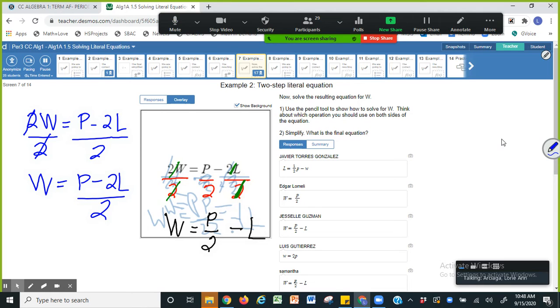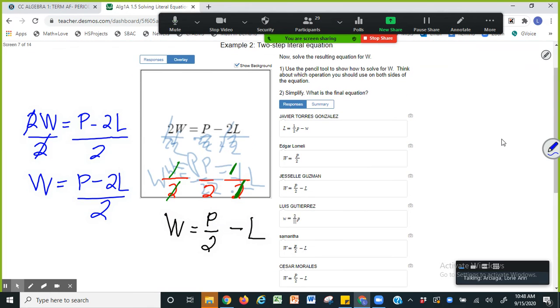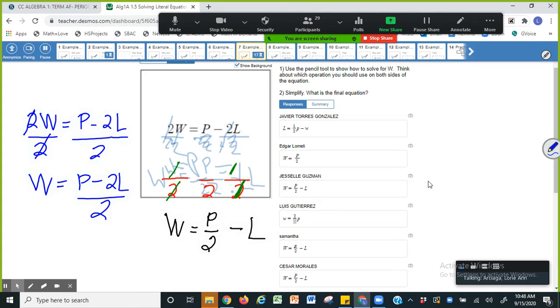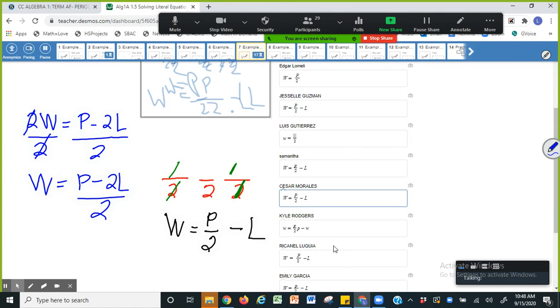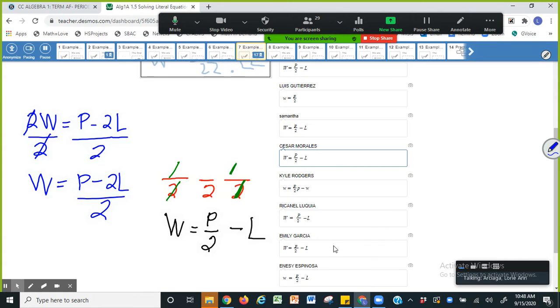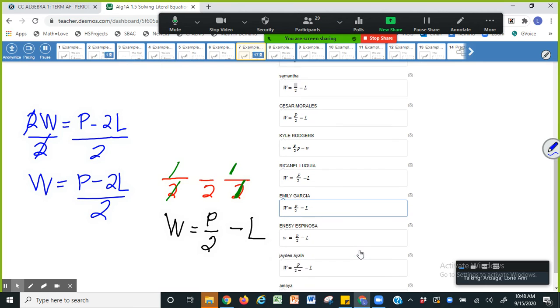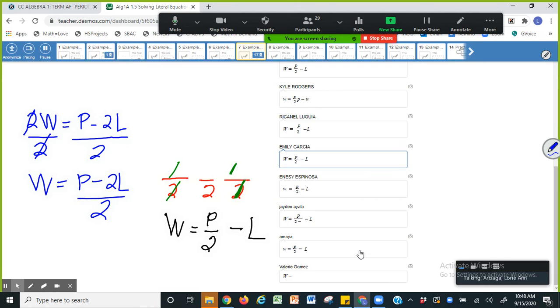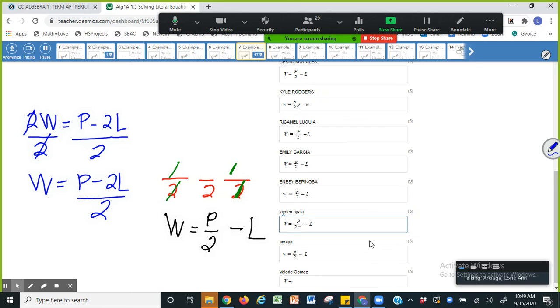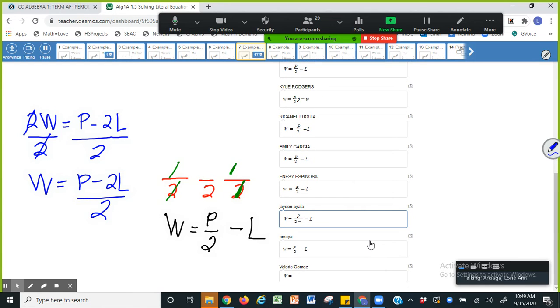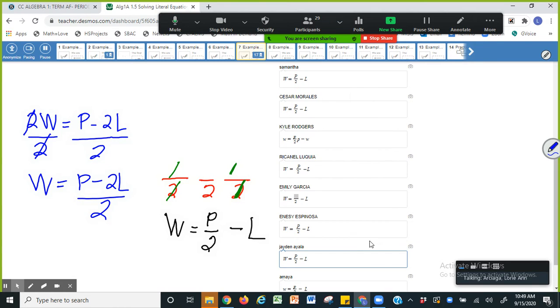Javier, we're solving for W, honey, not L. You want to switch those around? Luis, I think you need to fix your fraction form, my dear. Samantha, use capital P. Nice. Emily, use capital P. Annecy, use capital P, honey. Jaden, you want to delete the negative next to the 2? You had an extra negative at the bottom, my dear. And Amaya, use capital W. So be mindful of the variables. Kyle, you want to change the W to a capital one? And I think you have an extra P, honey.